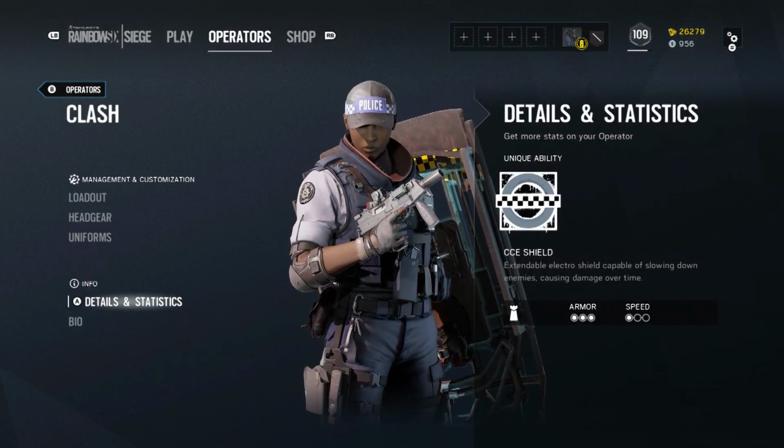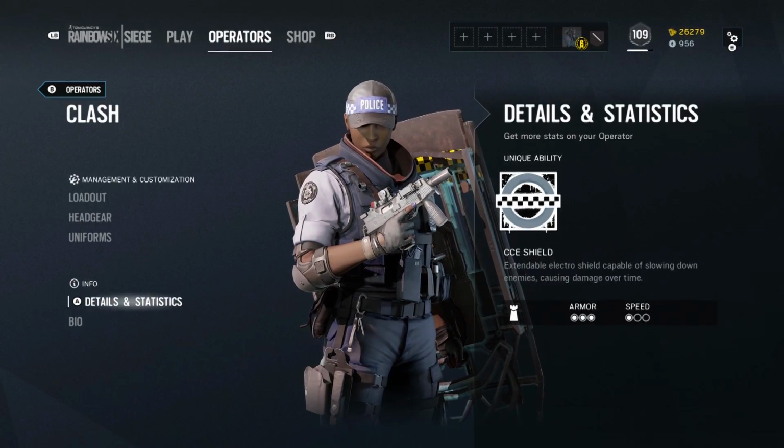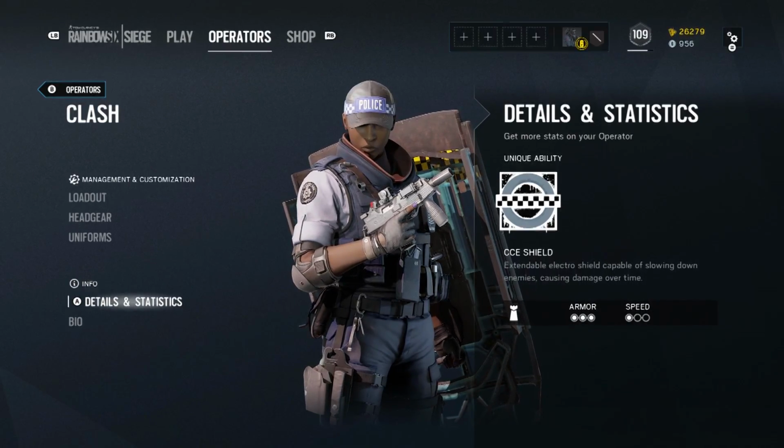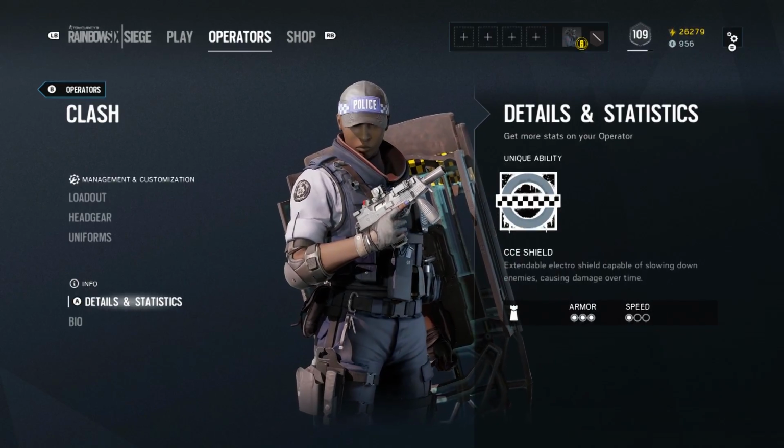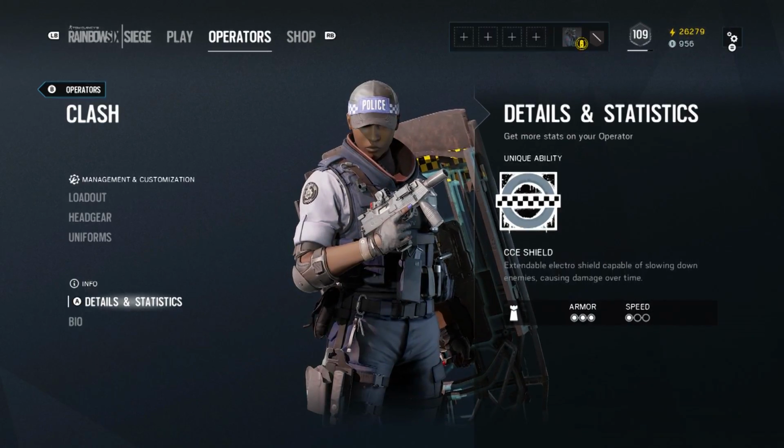Clash is the newest defensive operator for Operation Grimsky, and also has the distinction of being the first defender that's also a shield operator. Like her attacker shield counterparts, she's a slow-moving, 1-speed, 3-armor operator. Let's take a look at her loadout.